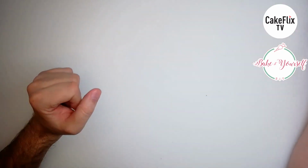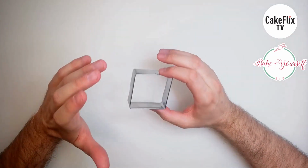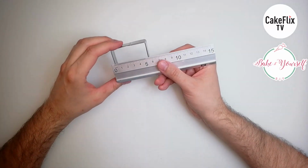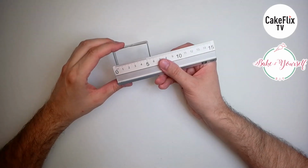Another thing I want to make early in the game is the pedestal, because it will be a quite thick piece of gum paste and it needs to harden completely to be able to hold its shape. So its size will be more or less the size of this cutter, so a 5.5 centimeters.